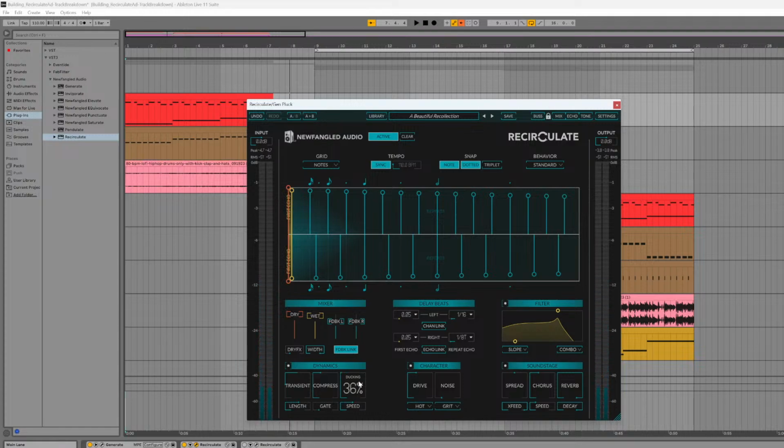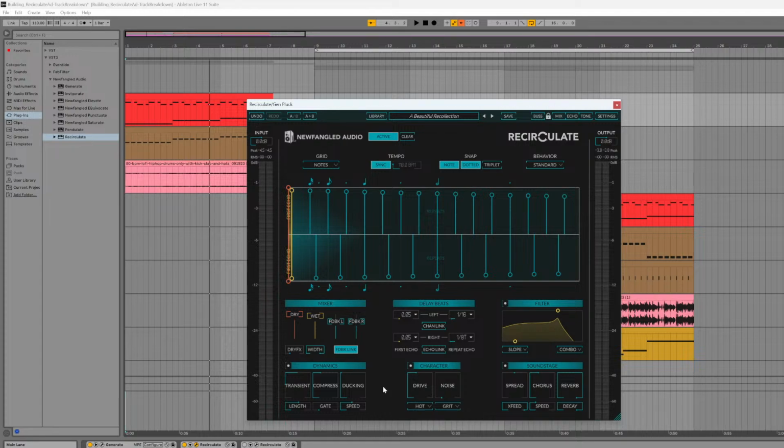Ducking is sidechaining the delay to get it out of the way of the input. And yes, you can even control the speed at which that happens, because sometimes you want it to happen fast. Sometimes you want it to take a while. This one we want in the middle. But for a vocal that drops out sort of quietly, you want it to come in slow. You don't want it to rush back in super fast. That can be distracting. I hope that answers that question.